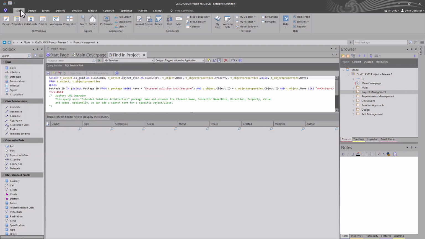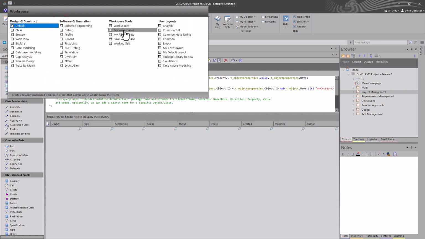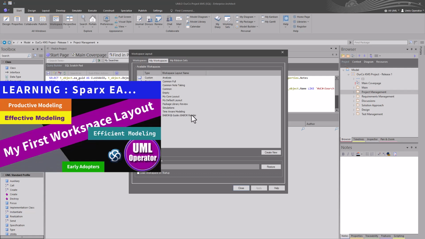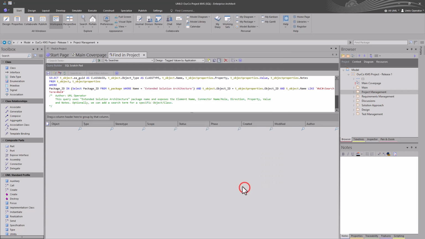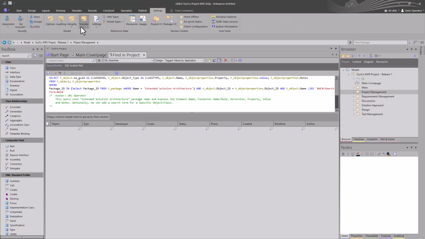Another thing that I think is sometimes frustrating for folks is it does not bring over your workspaces. So my workspaces, there's a video for this, how to create your own custom workspaces. It does not bring those across. These are Sparx individual instances only. So you and your teammates have the ability to create your own My Workspaces. However, you can share workspaces across projects, and I will do a video on that a little bit later on. But I just wanted to make sure I'm clear on what is included in reference data and what's not included in reference data.